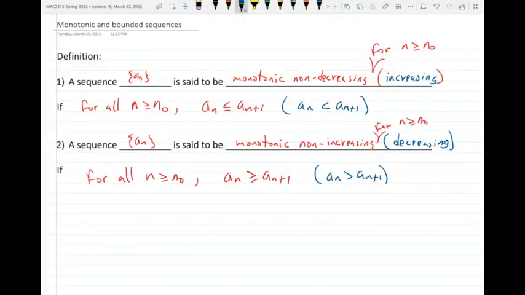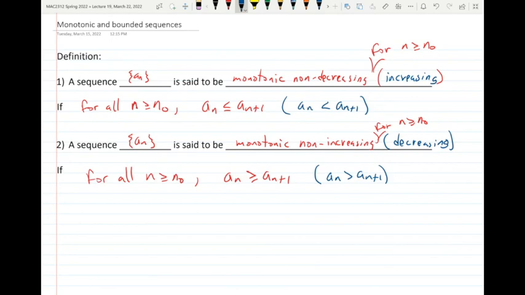And then if a sequence is either increasing or decreasing, and when I say increasing, let's make the agreement that I probably really just mean non-decreasing, unless I really want to stress that it's a strict inequality. When I use the word increasing, if you see me writing the less than or equal to, then I really am saying non-decreasing, because that is painful to be saying non-decreasing. It's easier to say increasing. It sounds redundant, but it's not. It's this little quality that you have to be careful about. But as long as we agree on what I'm saying when I say increasing, then we're fine.